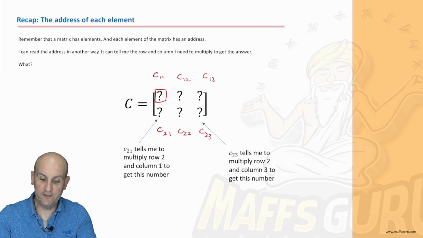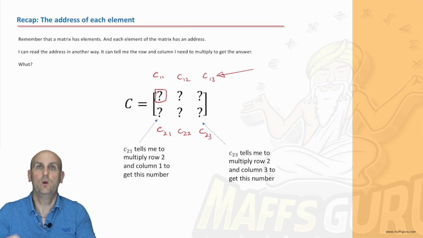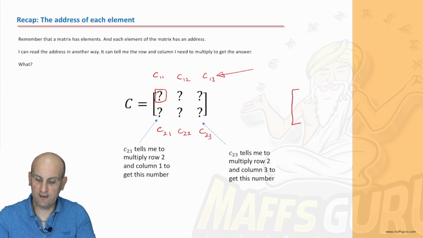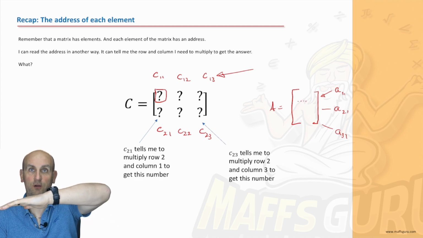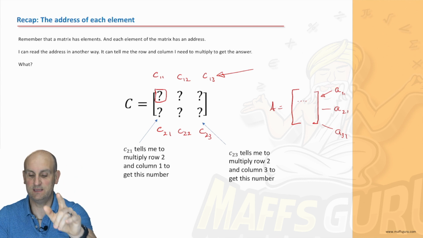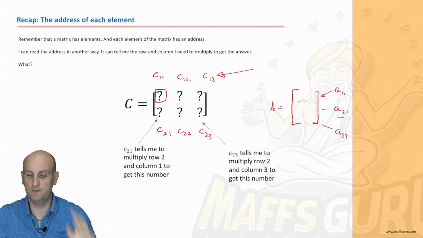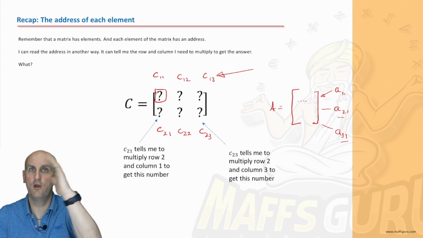Now, actually, these addresses help us work out how to get our answer matrix. What I mean is, if I had a 3 by 1 matrix, then I would know that this one here, let's call it A for answer, would be A1,1. This one here would be A2,1, and this one here would be A3,1. So to get the answer to this number here, I would do the first row times the first column. Again, I'm coming to that in a moment. This one here, A2,1, I would do the second row times the first column. A3,1, third row, first column.